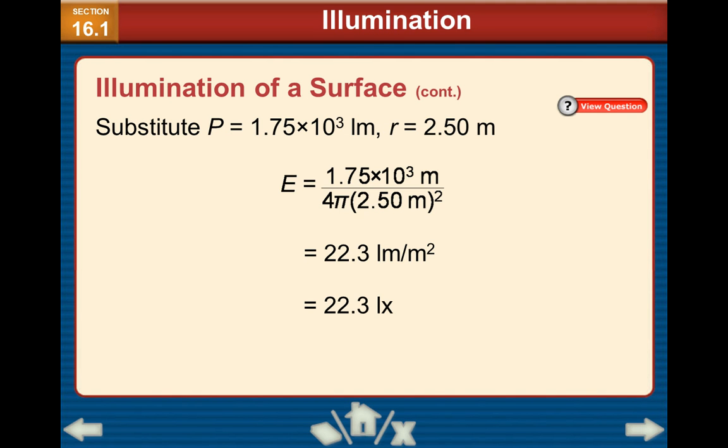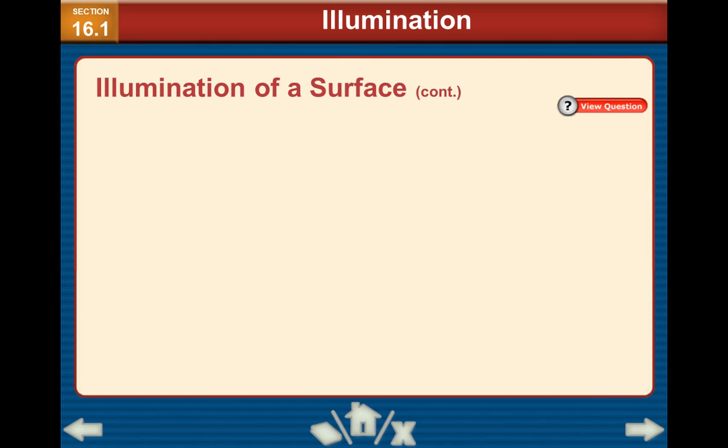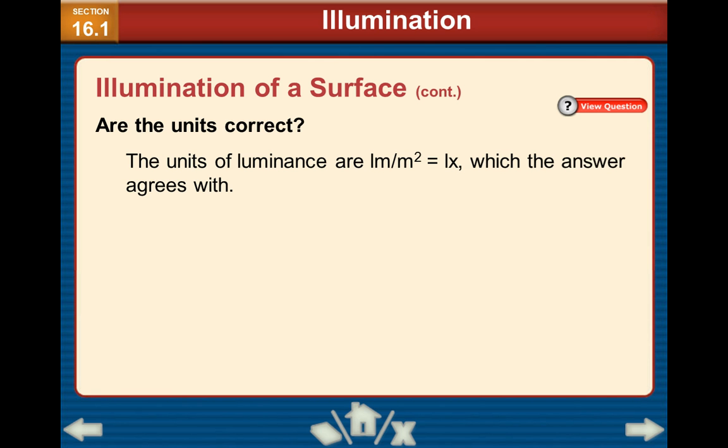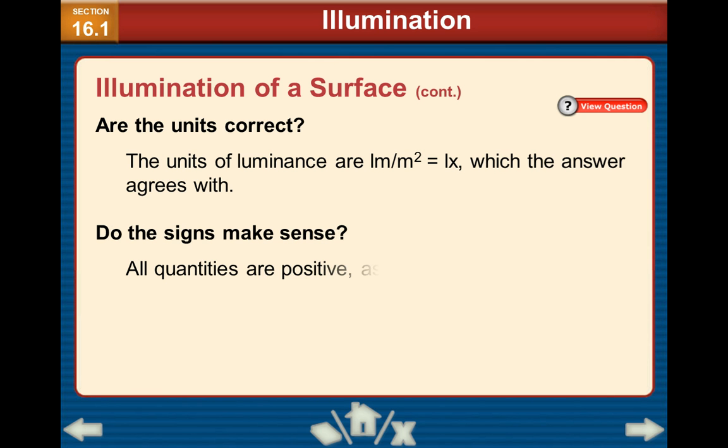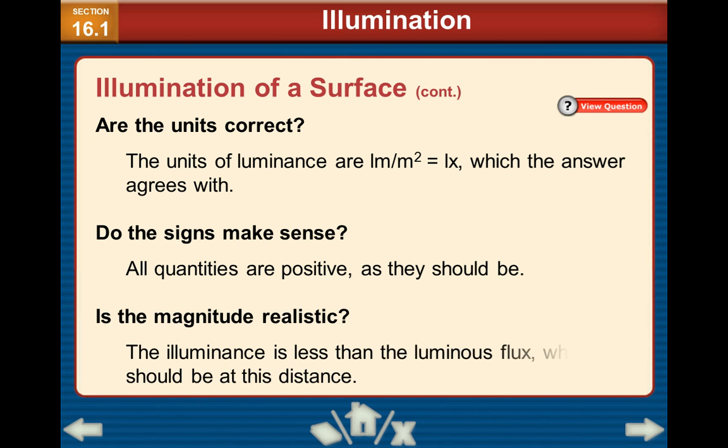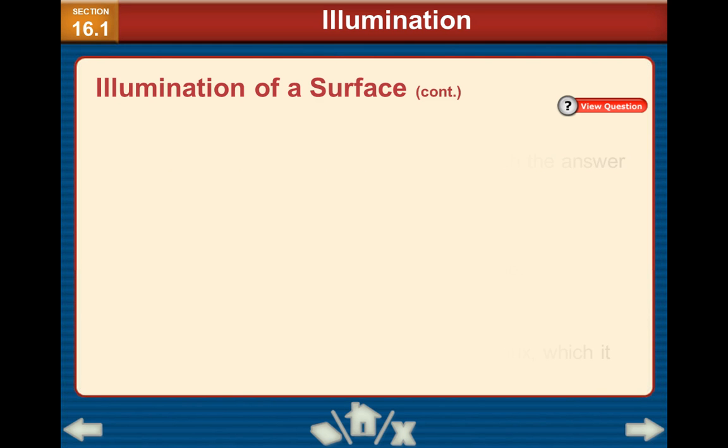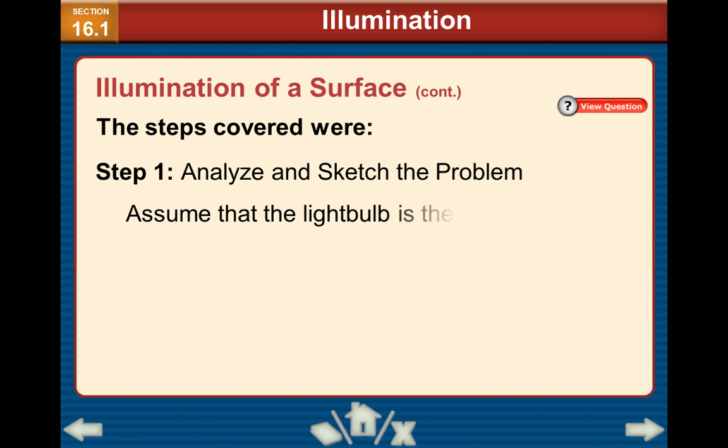We could also say 22.3 lux. Lux is lumens per meter squared. Can't say candelas because candelas is only good for 1 meter away. So we want to look at it, make sure our units are correct, and it is, and do the signs agree, and they do. Is it realistic? Yep, it's smaller than when we had 2 meters earlier on when we calculated that.